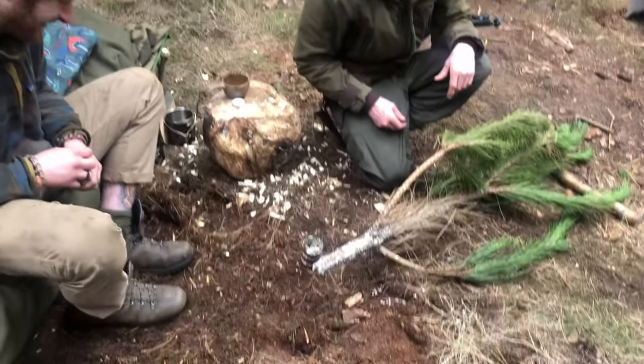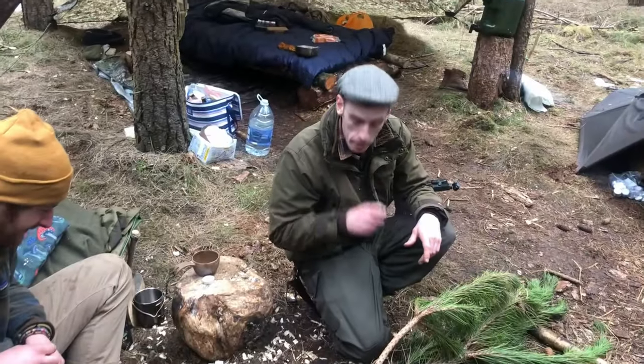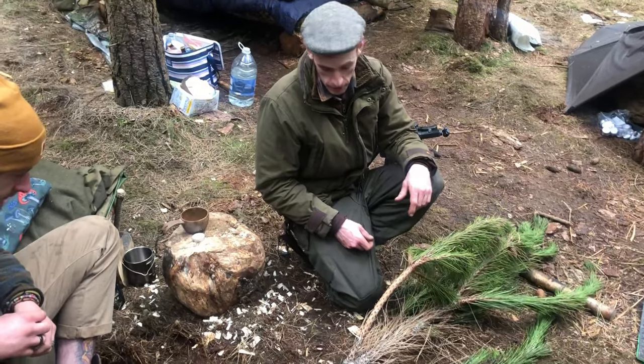Candles. Candles and high pitch glue. Glue, yeah. It's gonna be good. Need a bit of glue for that chair.